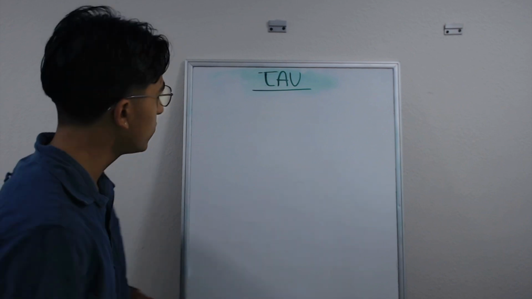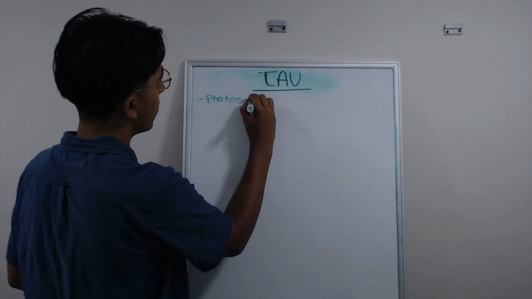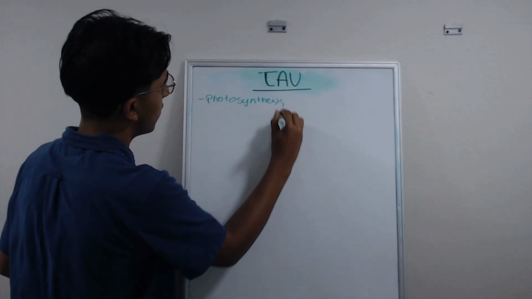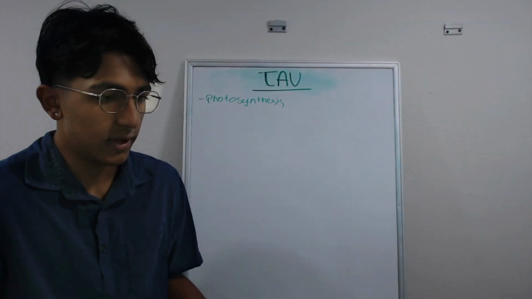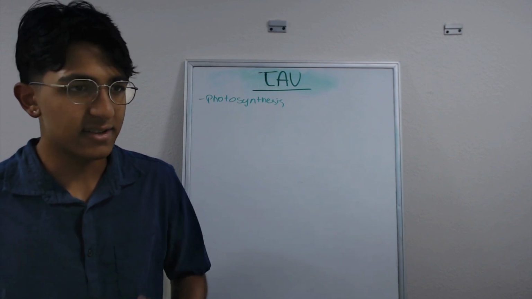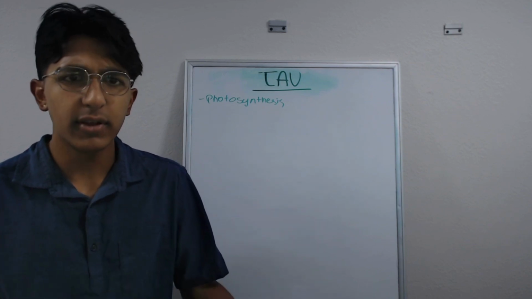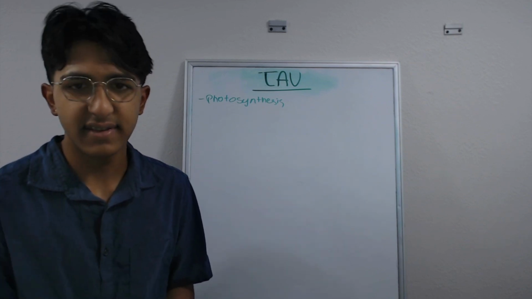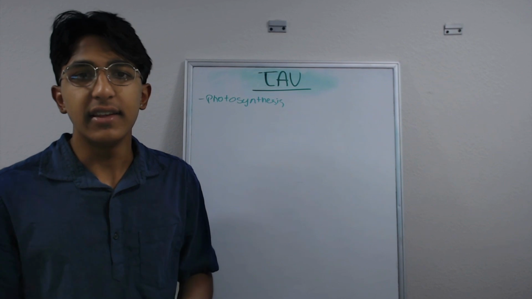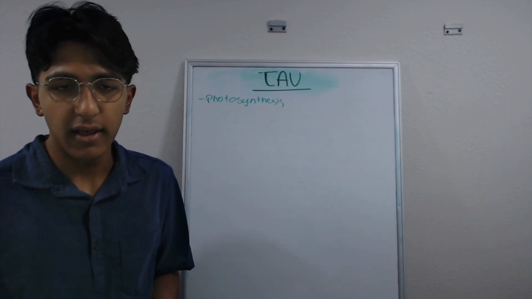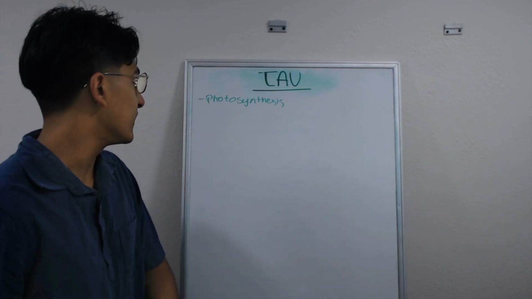Today we're going to be talking about photosynthesis. So we all get our energy to do whatever work we do from eating, right? We eat plants, we eat animals, and we eat all sorts of things, fruits, vegetables, whatever you'd like. But how do plants get their energy? Plants don't go around hunting for other things to eat, right? They just stay where they are. They get their energy mainly by using a process called photosynthesis.